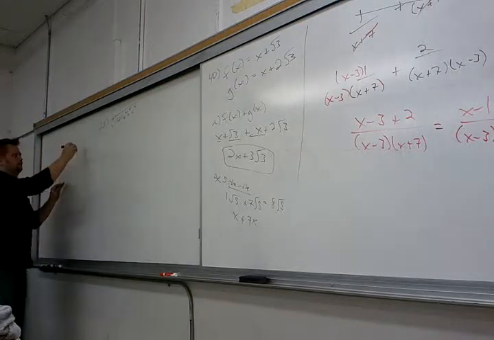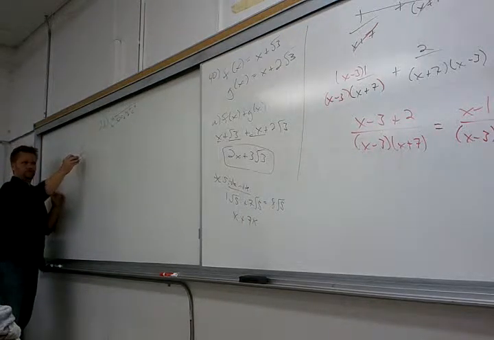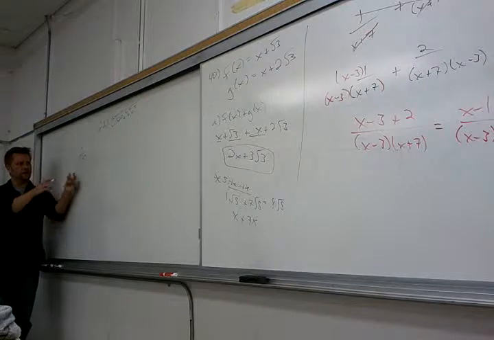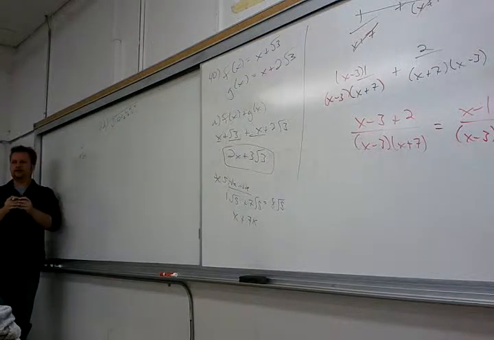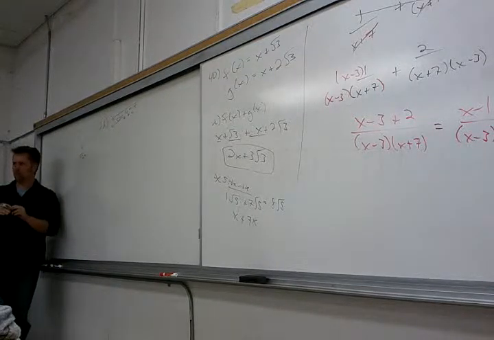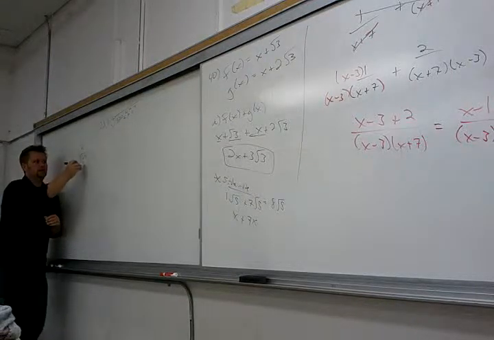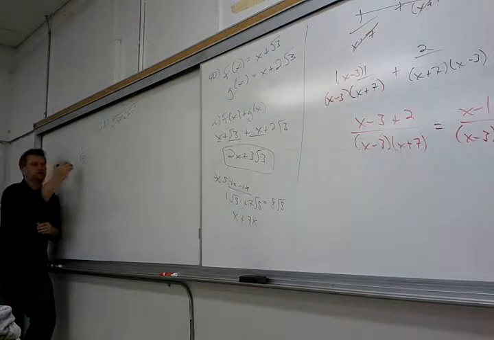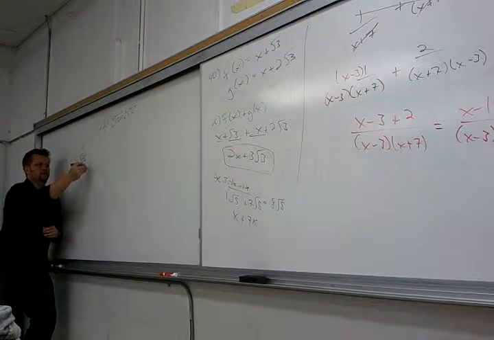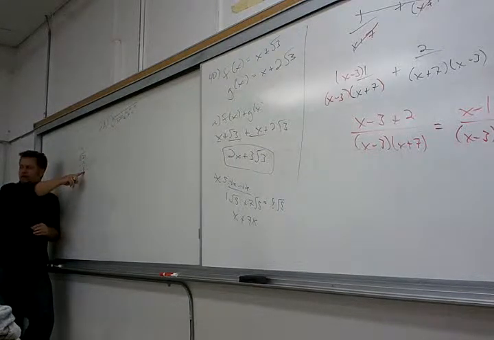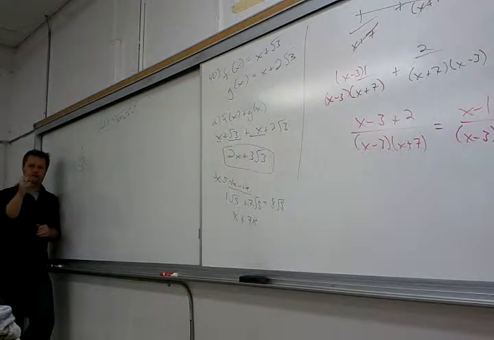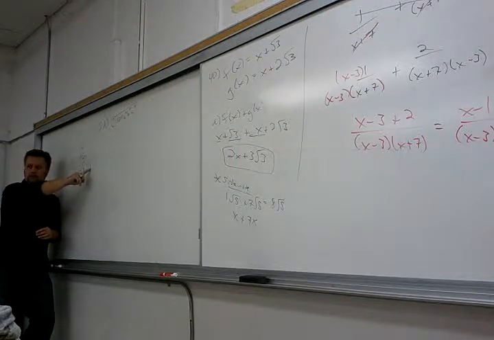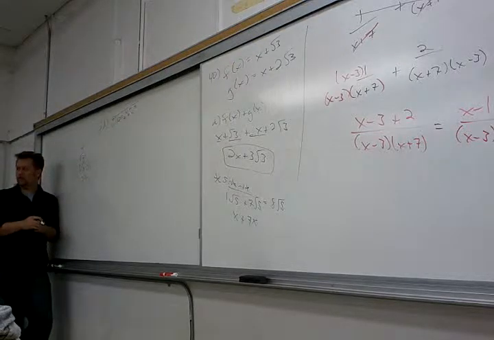Somebody remind me again, how would we handle something like this by itself? How do I handle numbers inside radicals? What can I try to do with them? Break it down. In this case, what makes sense? 6 and 4 don't make sense. 8 makes sense. Why? Because the cube root of 8 is 2. So I break it down into a piece I can do and the extra. This is 2, and I still have a cube root of 3 I can't do anything with.